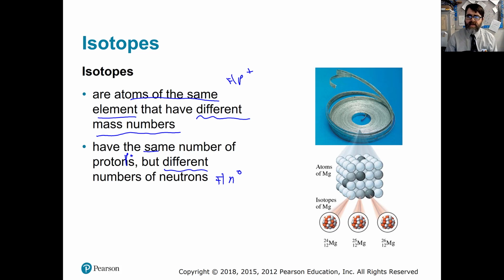It's flammable and burns incredibly bright white. Sparklers used to be made out of magnesium. Any of your bright white fireworks are usually magnesium or a magnesium aluminum alloy in there. But anyway, they have shaded here, not that there'd be any difference between the atoms, and again, not that we can actually see them or they have color, but they have shaded them to show that there are different isotopes, different versions of magnesium that exist.